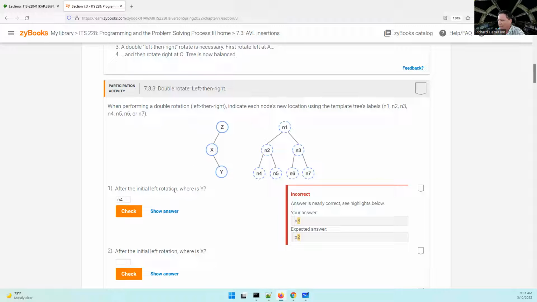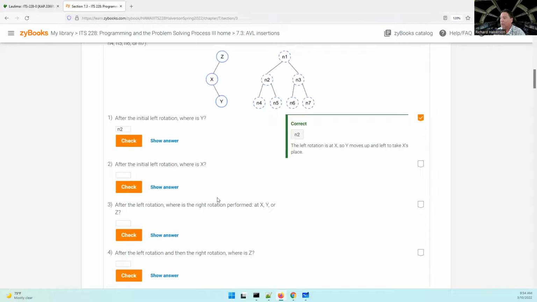That's where X is, and Y is up here. All right, I messed up on that. Excuse me. So that's correct. Let's do the next one.